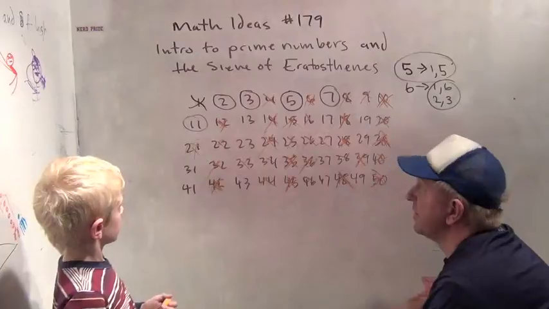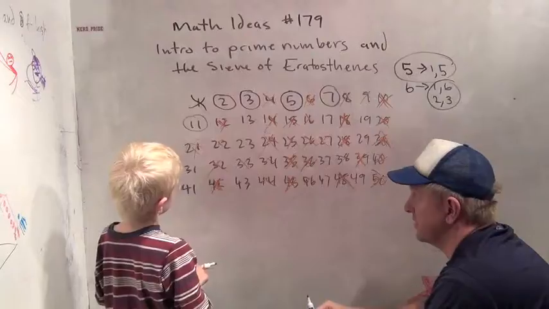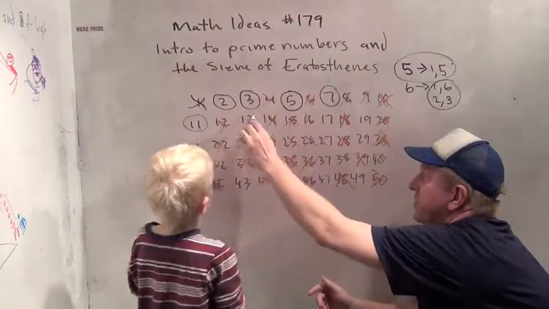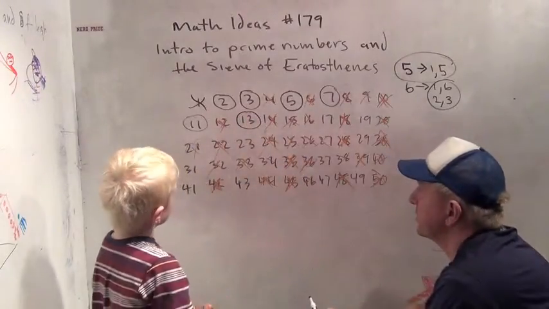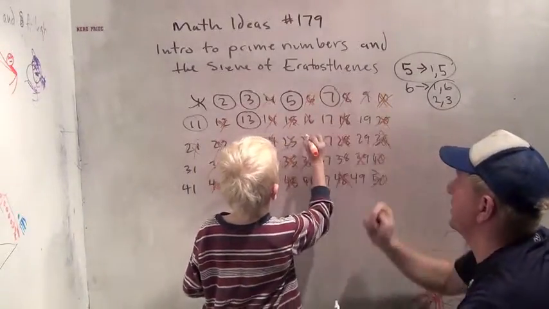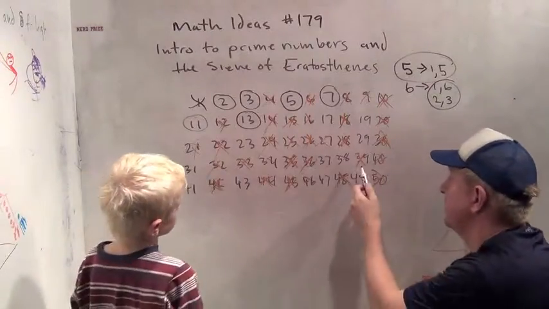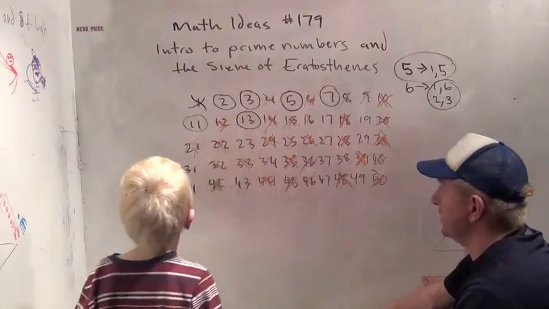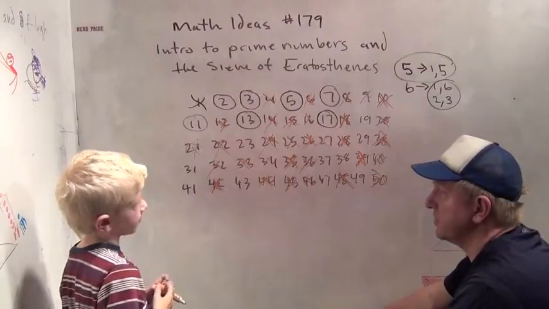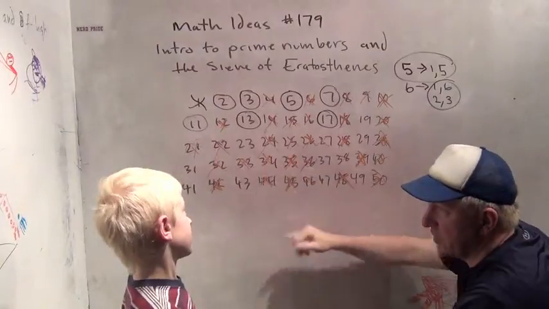With the multiples of 11, we're not going to cross out any more numbers. 22's already been crossed out. Cross it out. 22, 33, 44. Okay, multiples of 13. Do you know what 13 times 2 is? It's 26. Good. Cross it out. And what's 13 times 3? It's 39. Cross it out again. Okay, that's it, because 13 times 4 is 52. 17. 17 times 2 is 34. So you can cross that out again. That's it, because 17 times 3 is 51.